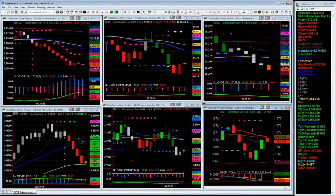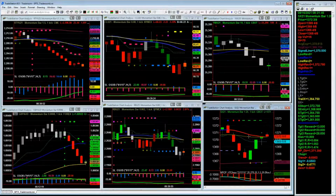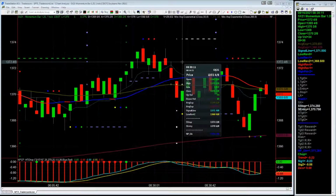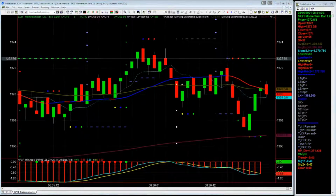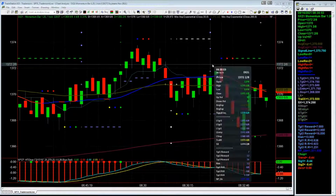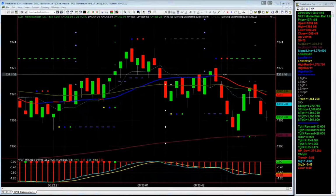Soybeans did get short, by the way. 1368, targeting 1364 and 3/4 on Counterpunch, but we didn't really look at how it may have done. Yeah, so soybeans was short on the white trade, and then flipped to long, and then flipped to short. So a little bit out of sync here because of the stop and reverse on that purple trade, which was unfortunate because otherwise it would have been a one and done session, but now it is short.